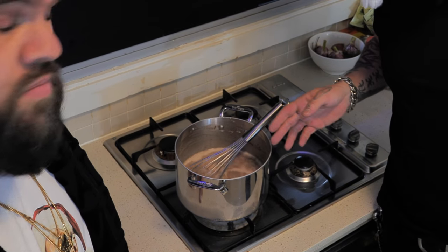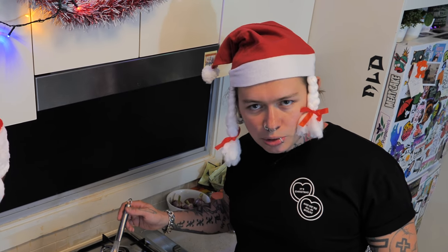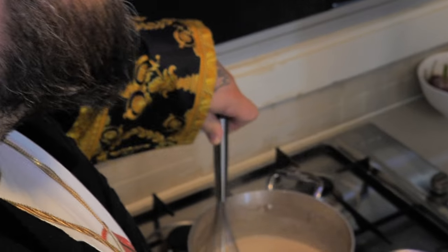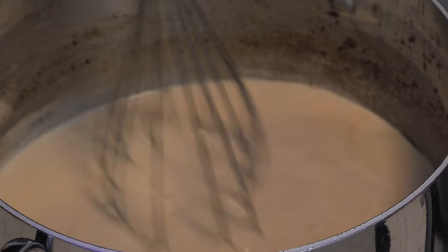Let's go over and fuck with the milk for a sec. You're gonna want to bring this to the boil — you don't need to have it up so hot it gives you a fucking tan, just hot enough to make the milk boil. Keep a fucking eye on it or it will go everywhere. I'm watching it. Gotta watch my expensive sleeve. It's boiling. Turn the heat off — let's go back over here.